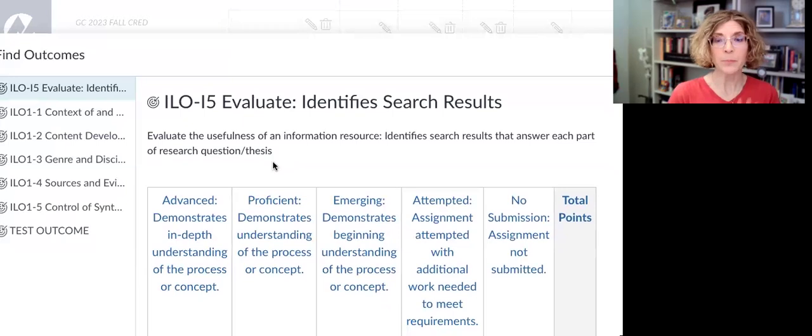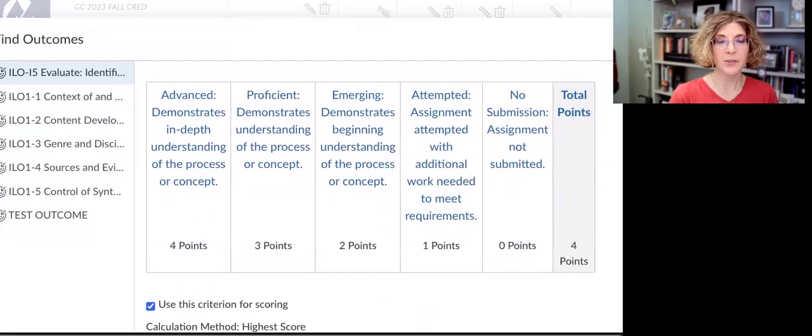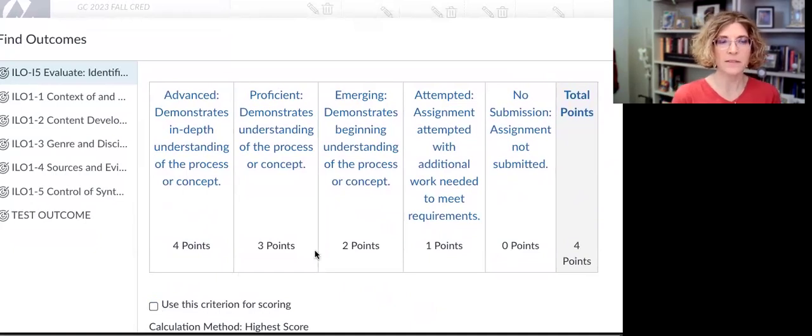And here's the most important thing to know. The default here is going to be to score students on this so that if I give them points, they get those points. And if I don't, they don't. You absolutely want to uncheck that box because my Psych 101 students or my Psych 290 students, this is for our institutional purposes. It is not the case that they need to be, almost no student should even be at a 4 for us. Most of our students are going to be at a 1, 2, or a 3.